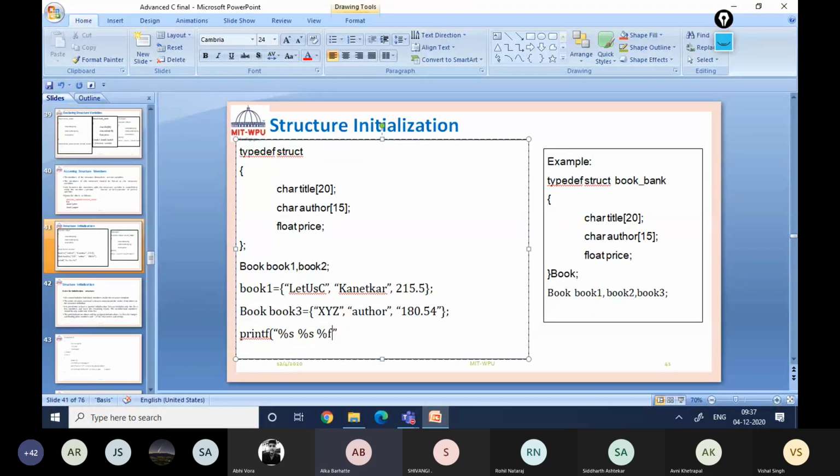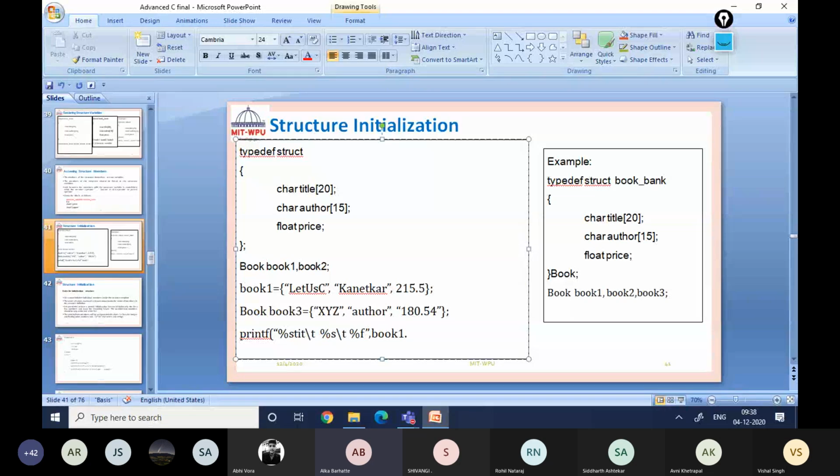For float, it will be %f. So I'm printing these three values, the title, author, and the price. That is done using this particular statement. Corresponding to every field, I have to represent that as %s, %s, %f, comma. Now here it will be used as book 1 dot title.